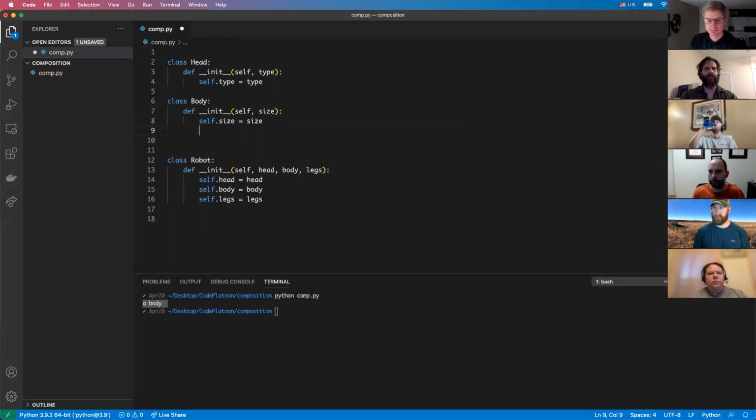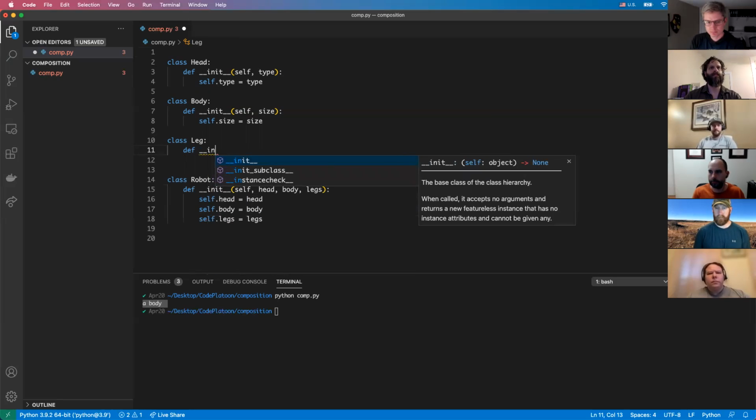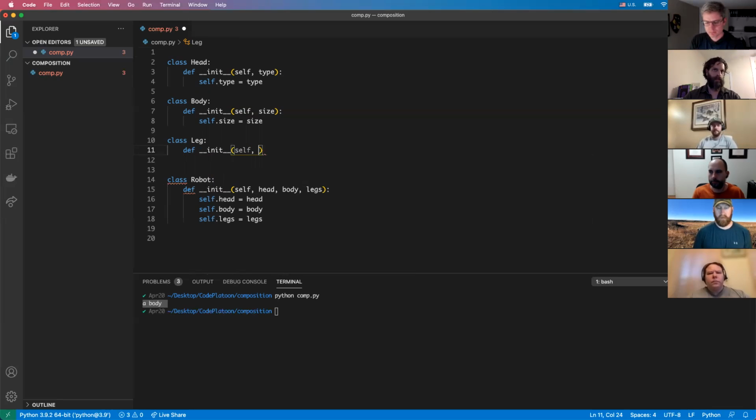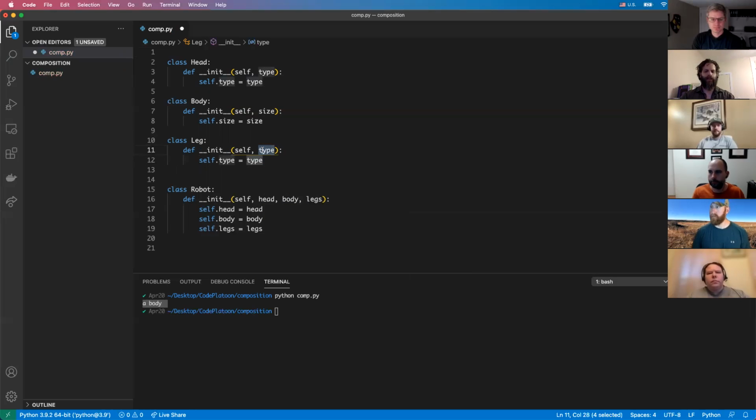Yeah, we could add all kinds of properties and attributes. We could extend these. This is as simple as possible here. And then let's make a leg class. Yeah, something like that. Let's do number.